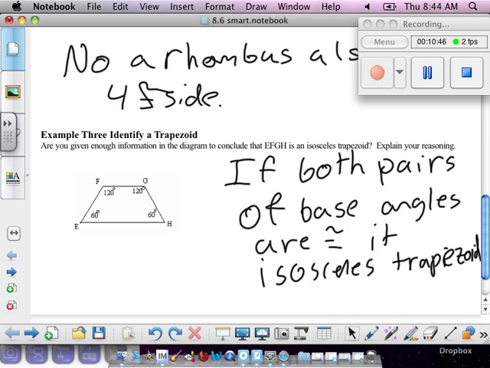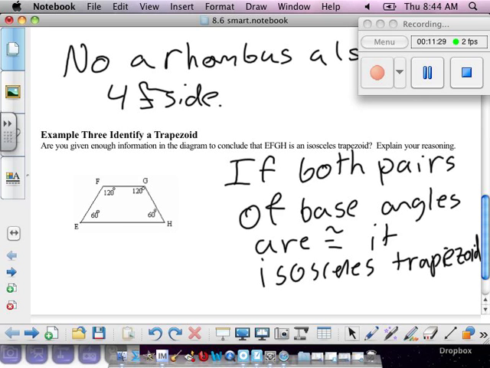All right, problems 4 through 10. You've got to decide what they have. So you kind of have to copy this chart in here and say, okay, both pairs of opposite sides are congruent. You've got to check which ones those are. Exactly one pair of opposite sides are parallel. Got to check which ones those are and so on. 12, you got to tell me what's wrong. 14 and 16 is give me all the names it could possibly be. So, for example, if it's a rectangle, that means it's a quadrilateral, parallelogram, and a rectangle.